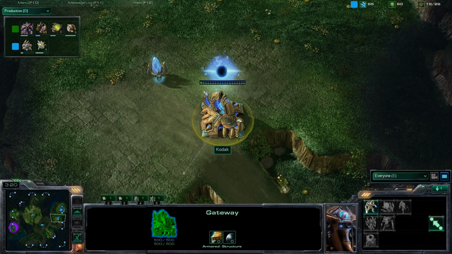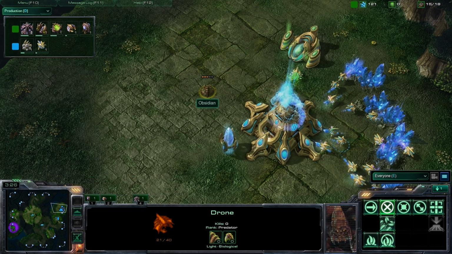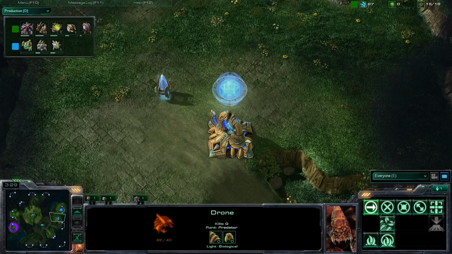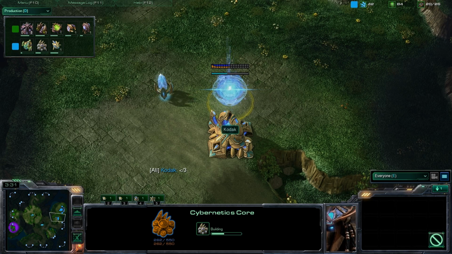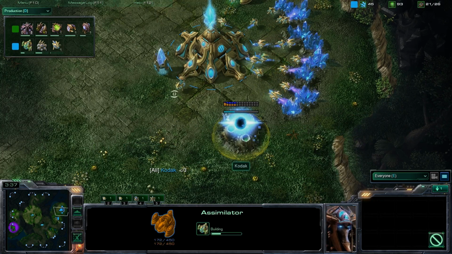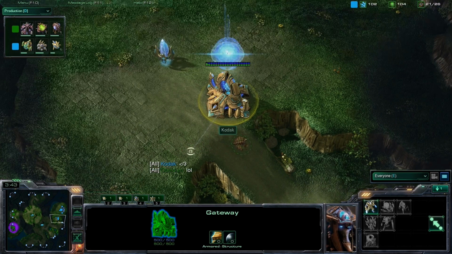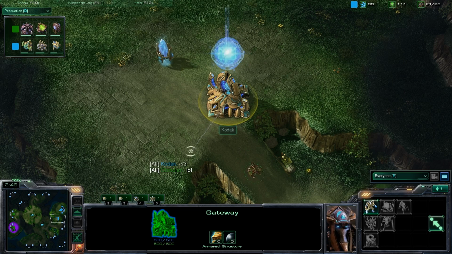Very interesting, not walling off with that cybernetics core. The drone of Obsidian might have been blocking that, forcing Kodak to place that cybernetics core in the wrong spot, as we see that drone being quite annoying. Kodak getting up his second gas at this point, but he can block off before the Zerglings make it there with a second gateway.